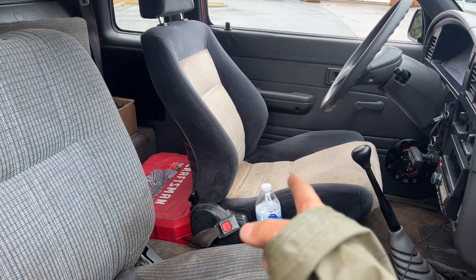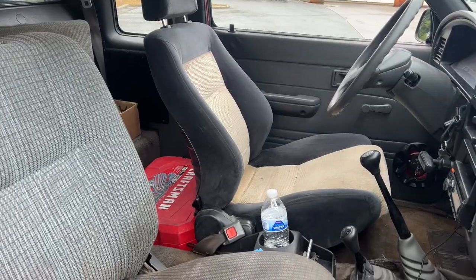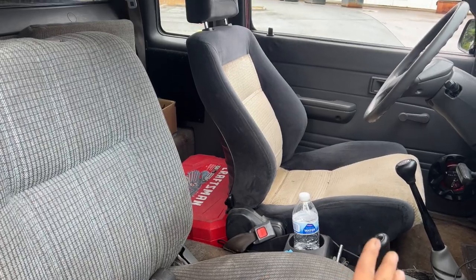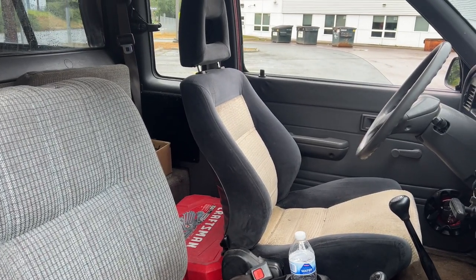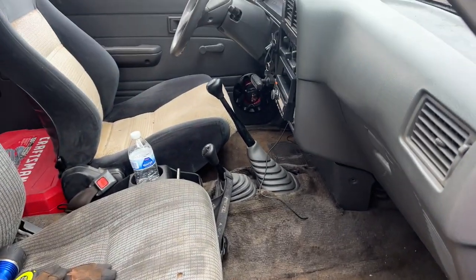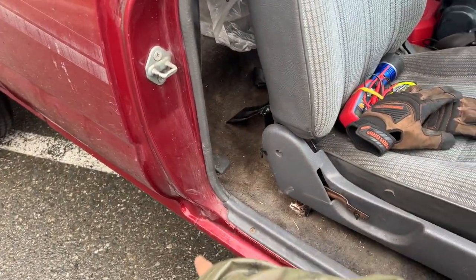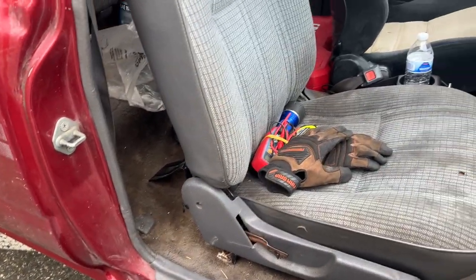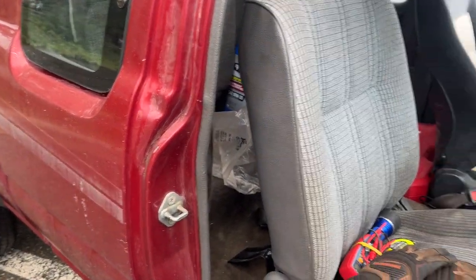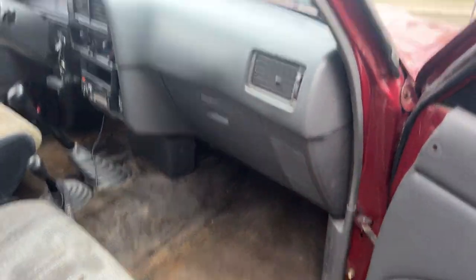He did give me the driver's seat, so I'm gonna put the driver's seat back on. The only thing bad about that one is that it's way dirtier and has a tear. But I might just clean it, put it back on, and then put seat covers. I haven't vacuumed yet because it's been raining all day. The only thing I did today was remove the little side steps that it came with. I removed the front sway bar, and I also pressure washed the frame because the frame was dirty. I haven't got the time to vacuum yet, which I'll do once the rain here stops.